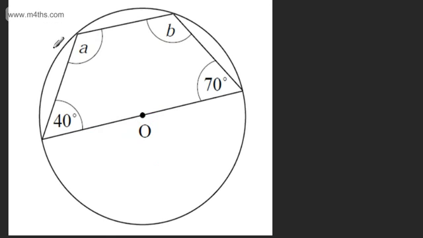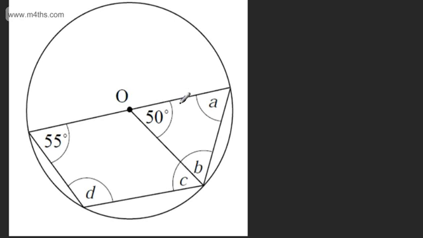Okay, what we've got here is the following. We know that the opposite angles in a quadrilateral will be equal to 180. So this must be 110, as that's now equal 180. This one must be 140 degrees. And if we look at that, if we add them all up, they're going to be equal to 360 degrees.